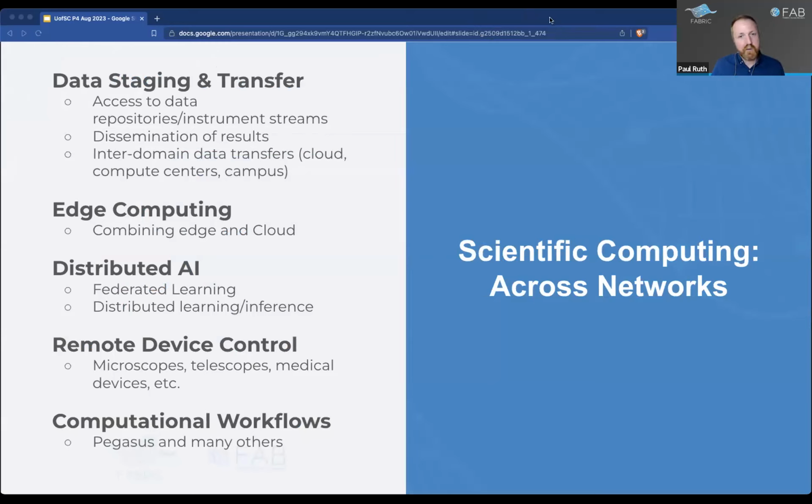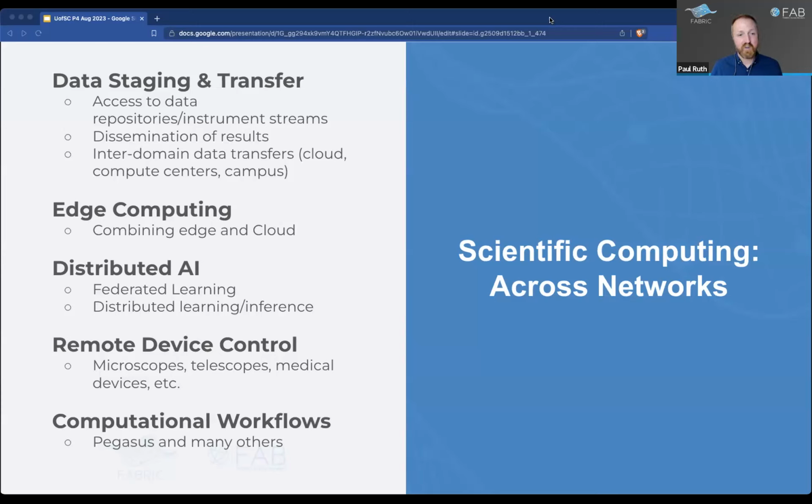I've already pointed out that Fabric connects many of the facilities and services that we all use for scientific computing with user programmable networks. But this is an evolution of what's already existed. A foundational tool of scientific computing is connecting a lot of these facilities that exist out in the world across dedicated networks. Today's scientific computing is really dependent on this. Scientific computing is about connecting huge amounts of data and instruments that are spread out across the world, connecting with the internet and moving data back and forth between all of these facilities.